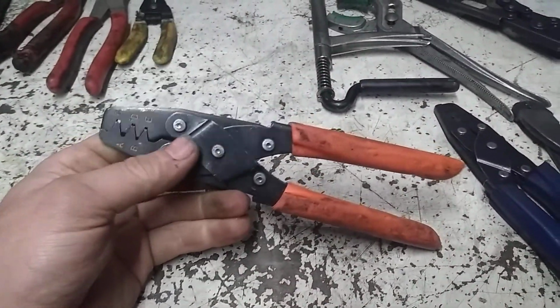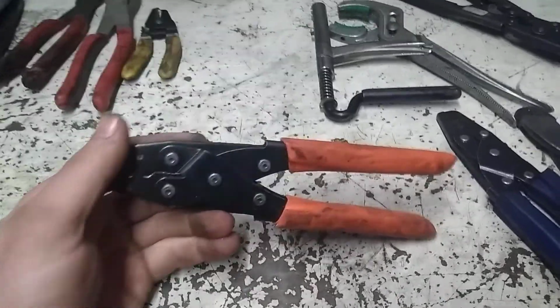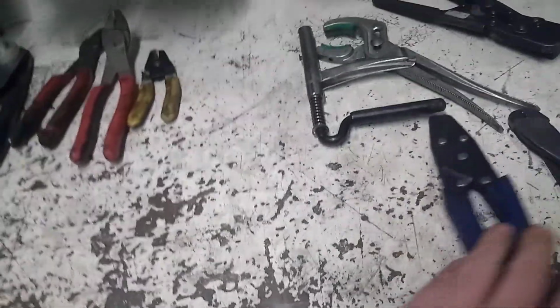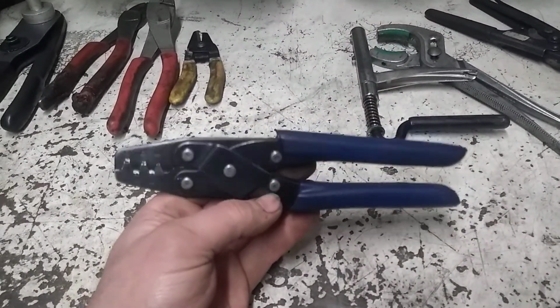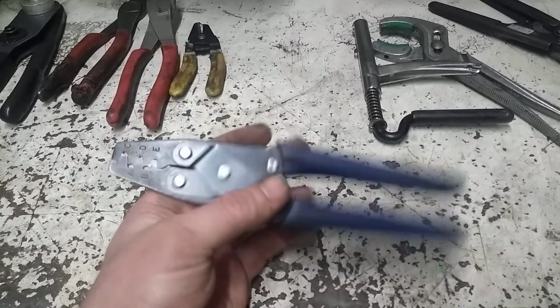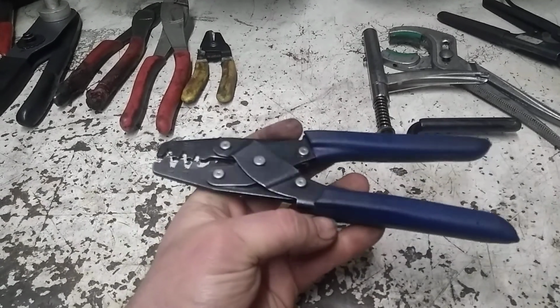And this pair here, like I said, they pretty much hang out. I tend to use those Mac ones just because I'm so used to using them, which is kind of interesting because this next pair here is my go-to set in the shop. I believe I bought these used, and I believe these are Napa. I could be wrong, but Napa definitely sells these same ones, and they've got that scissor style action, so they keep nice and square, and they do make a little nicer crimp.